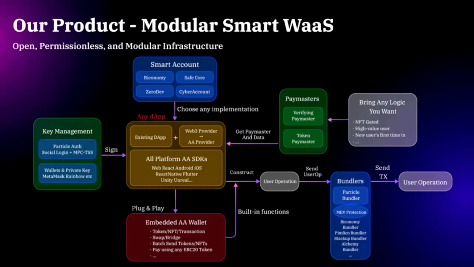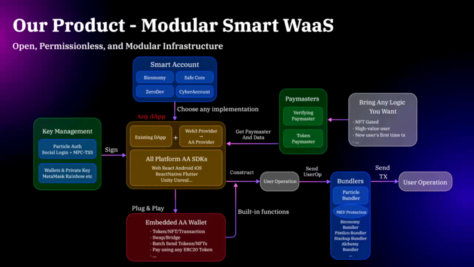So basically the idea here is that we try to be as modular as possible. So what we want to do is create this foundation for leveraging account abstraction with Wallet-as-a-Service. You can, of course, in this case, generate a wallet with Particle Auth, and I'm referring to the Wallet-as-a-Service flow specifically. But you generate a wallet with Particle Auth secured by MPC TSS.